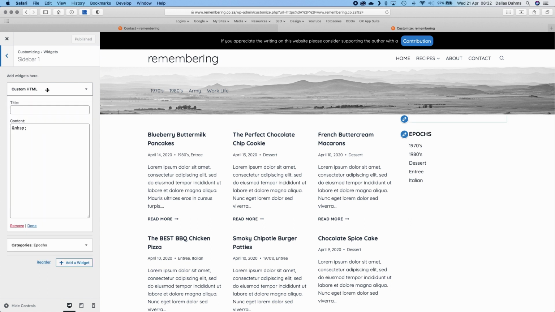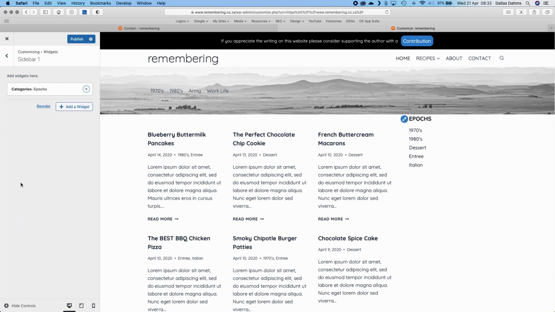If you have a look in that widget, all I've got in there is this little bit of HTML, which is basically an ampersand, NBSP, and then a semicolon. The NBSP stands for non-breaking space. When you put that in there, it will create a bit of blank space that you won't really see. So let's take it out and I'll show you exactly what that does.